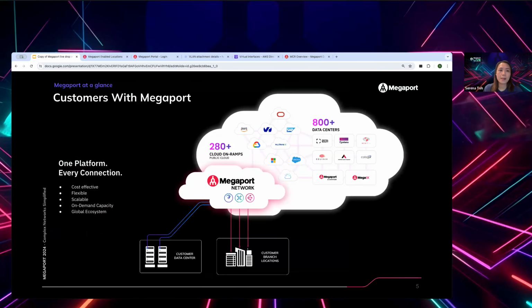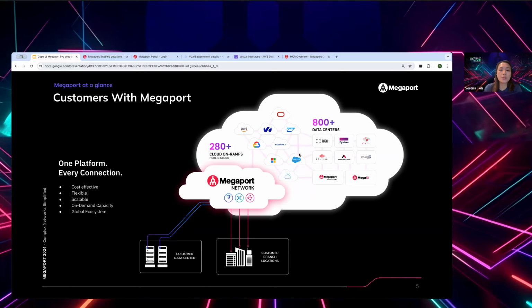Okay, so let's get started. Who is Megaport and what are we doing? Megaport is a network as a service provider. Megaport operates a global network infrastructure and we manage the network through our SDN. By connecting to our network, you will be able to connect to hundreds of global services that we are already interconnected to. We have pods at 850 data centers around the world, as shown in the diagram, and we are also well connected to around 300 data centers, which most clouds are already on-ramp at.